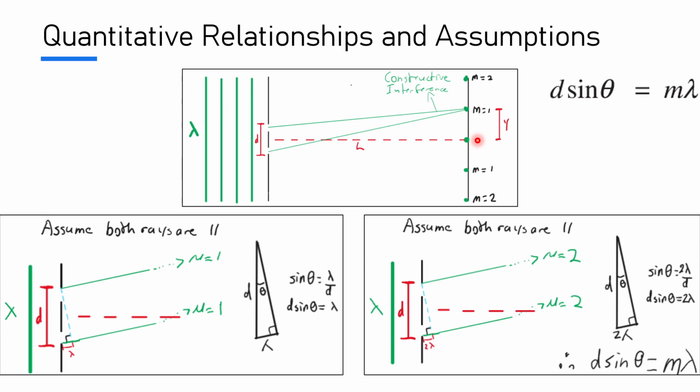When we start doing this practically, you'll see what I mean. The gap between the slits is really small. The distance that the light has to travel before it gets to the viewing screen is significantly larger. And so because of that, even though in this diagram it's quite clear that the lines aren't parallel, and no matter what, these lines are technically never parallel, they may as well be because the angles of both of the lines are so similar.